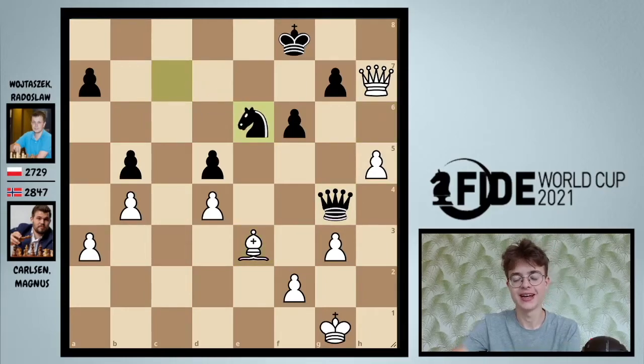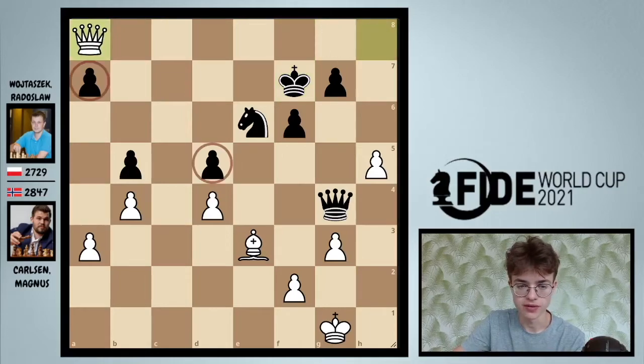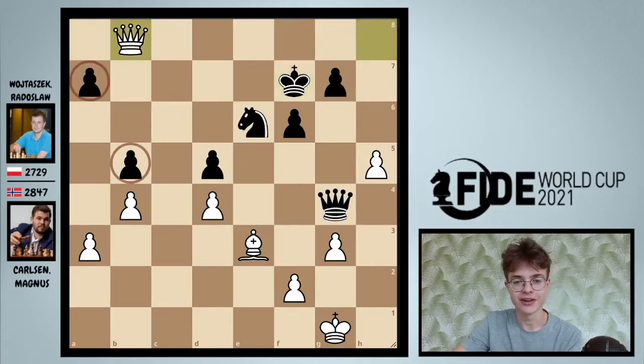Knight to e6, and now in this position we have amazing positional play by Magnus. First giving a check, and the king goes to f7. And in this position I still remember the guys on chess24 discussing whether Magnus should go queen a8, attacking both of these pawns, or queen to b8, attacking these pawns.